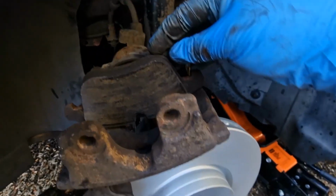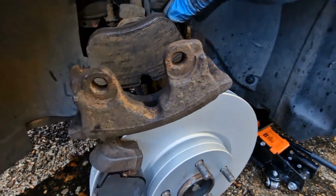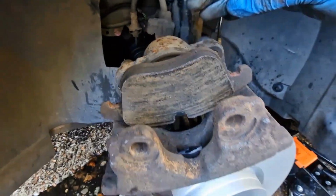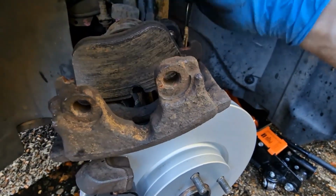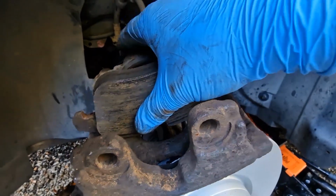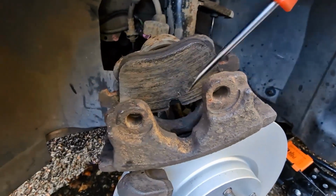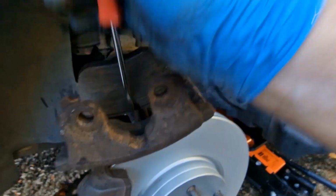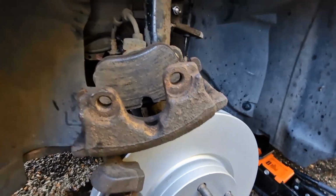Now what we've got to do is wind back the piston. Best way to do this is open the bonnet and undo the cap on the brake reservoir as well. Then when you push the old pad in, the fluid will go back into the container and not give you any grief. It should go back quite nicely. I'm going to leave the old pad on there and use a flathead or a retracting tool. I think I've got one laying around, just to wind it back in a bit. So let's open the bonnet and remove the cap.